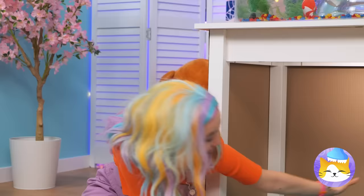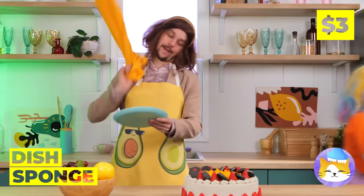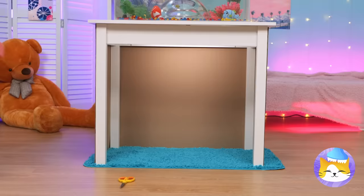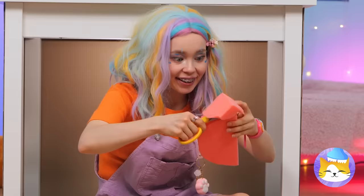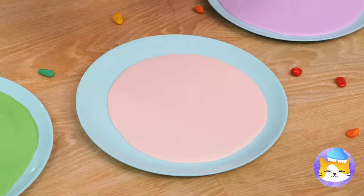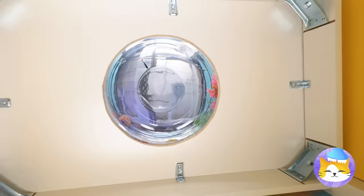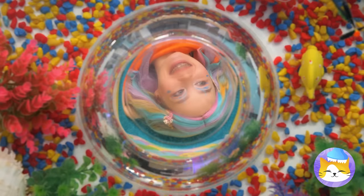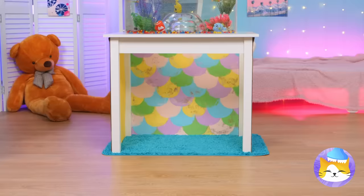What else can we use? Like a handy-dandy fish sponge — take some scissors and cut it up into a nice arc shape. Now dip in some paint and get stamping. Pretty soon it'll look like fish scales. Now let's shine a light on things with our mini lamp — in fact, let's add a bunch!